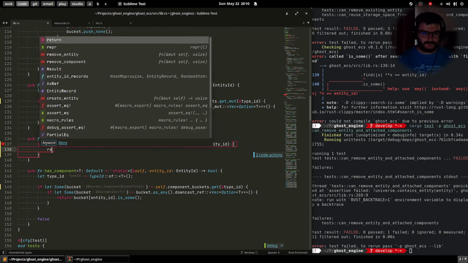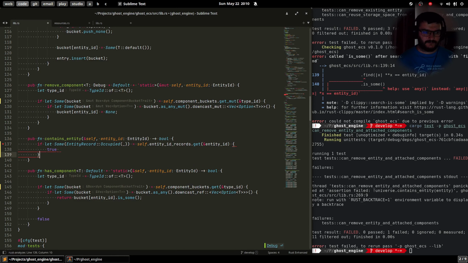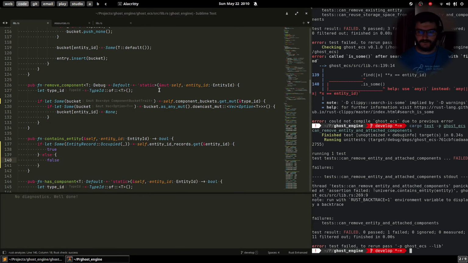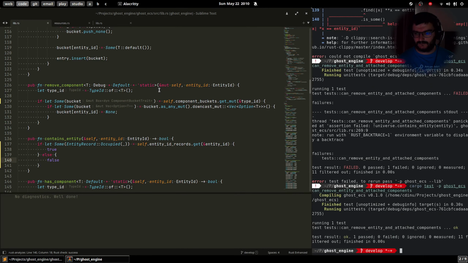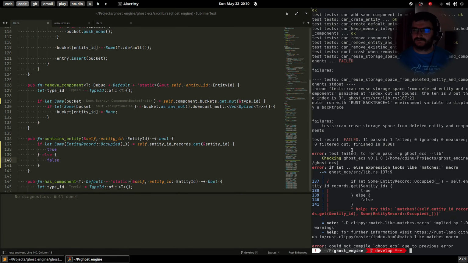Return true, otherwise we return false. And our test passes, so let's run the full suite of tests.